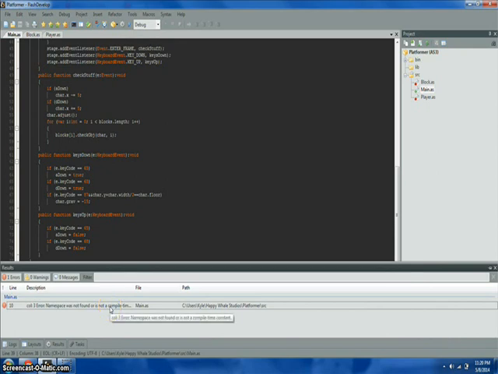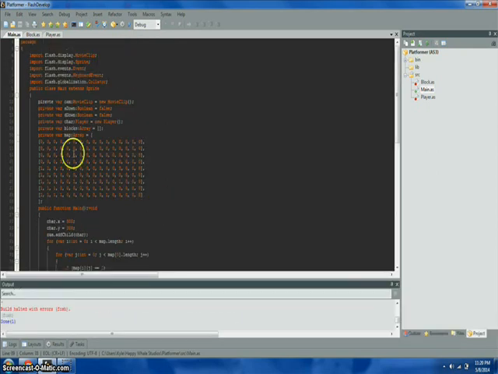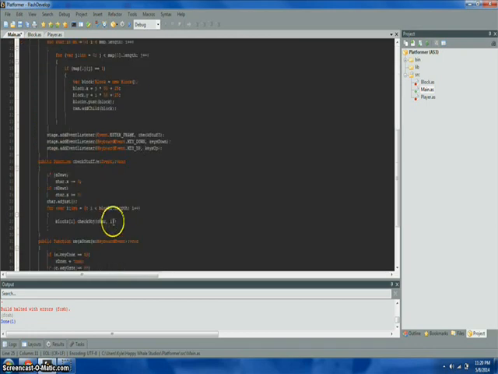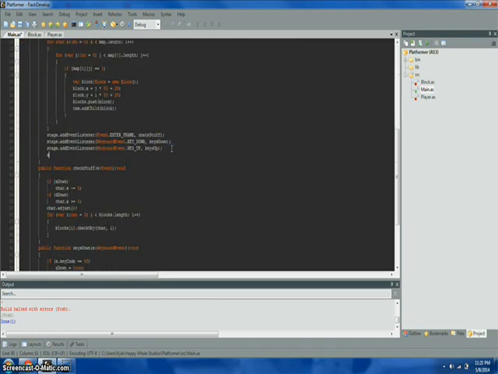There we go. All we have to do now is at the very bottom of our constructor say add child cam.